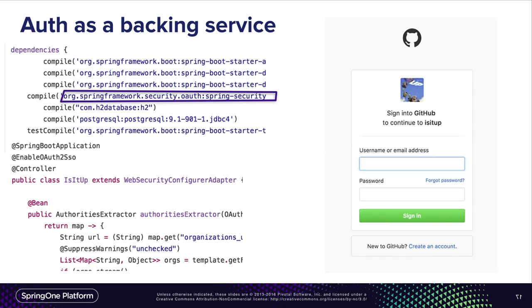So you can see there I've got the authorization extractor. Underneath there, there's an override of a configure method. And basically all I've done there is said, for these specific endpoints, you need to have authorization. And then the authorization is actually coming here. You can see I'm grabbing a map from that OAuth provider. And basically I'm just looking, does this organization match the list of organizations that should have authorization? And that's literally all the code you need to write.